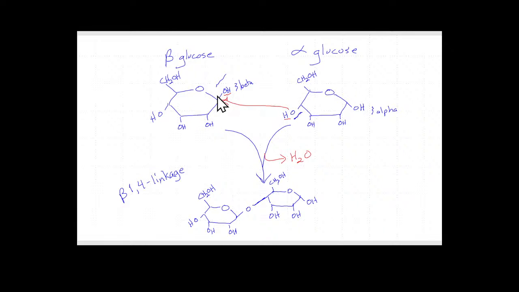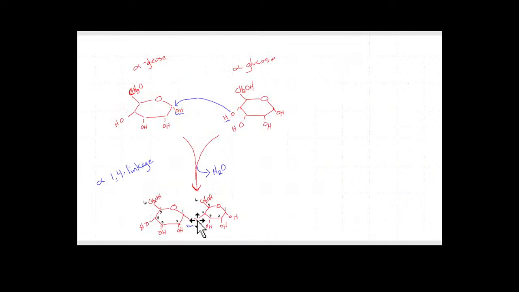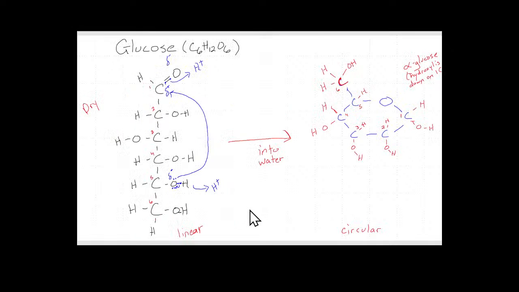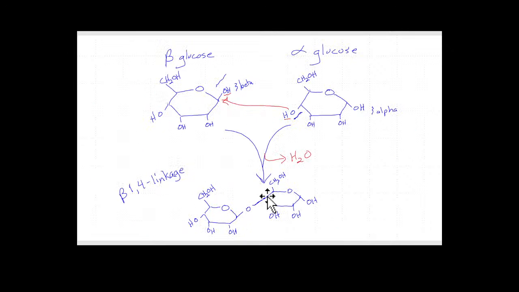But the difference is that when the glucose had the oxygen up here, so this first glucose, we had to draw up to get to the oxygen, and this sugar we draw down because it's coming out of that 4 carbon and it's always pointing down. And so the linkage looks like this. Now we've got a linkage that goes up to the oxygen and then up to the 4 carbon. And if we go back here, we had down to the oxygen and then back up. So there was a dip. And so hopefully you can see that those are different.